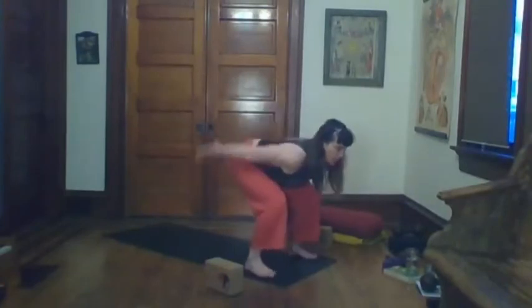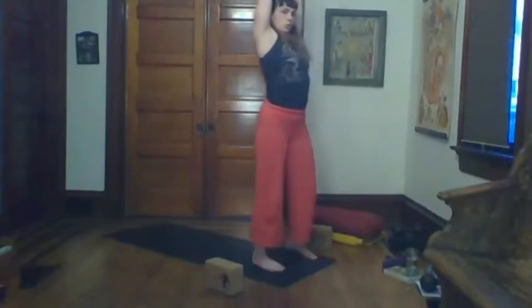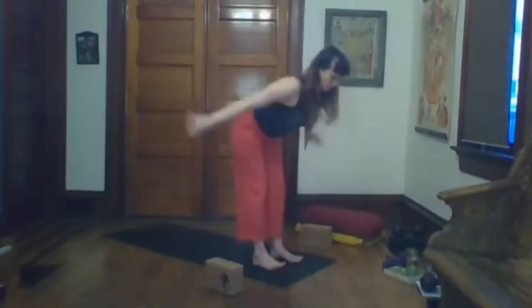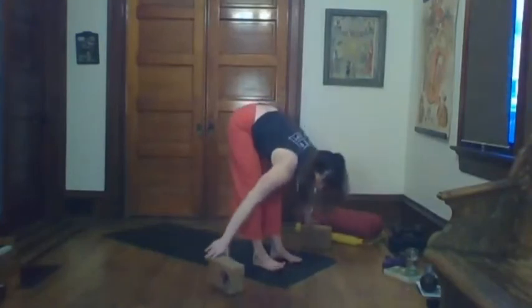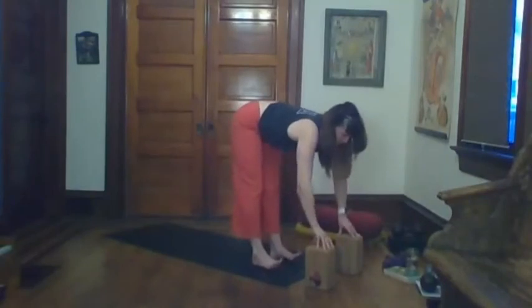And then big inhale to sweep it up. Walk your feet a little closer. Turn your toes forward if they were turning out. Soft knees as you dive forward. Reach for those blocks. Put them at the highest height. Walk them in front of you. Rise halfway up.